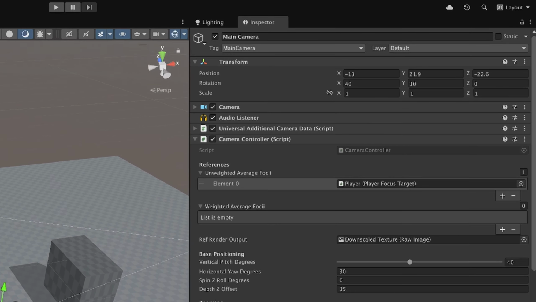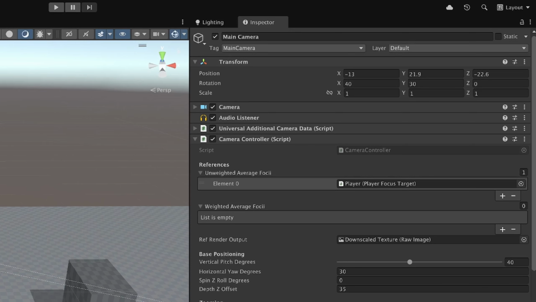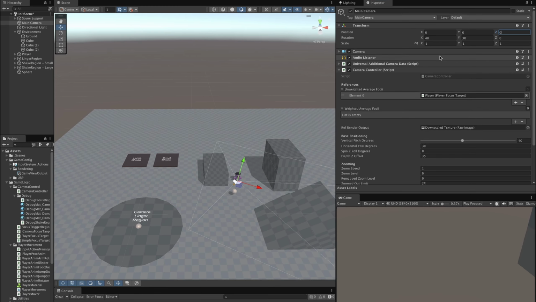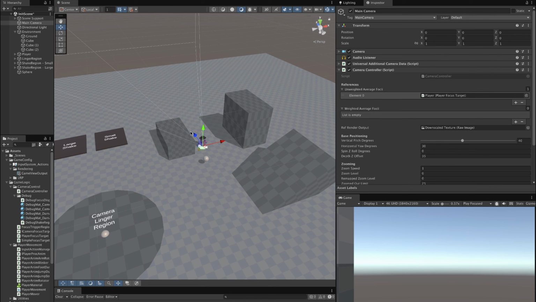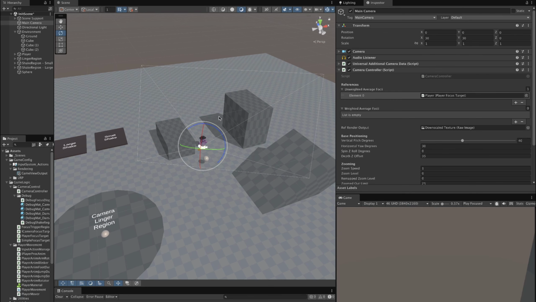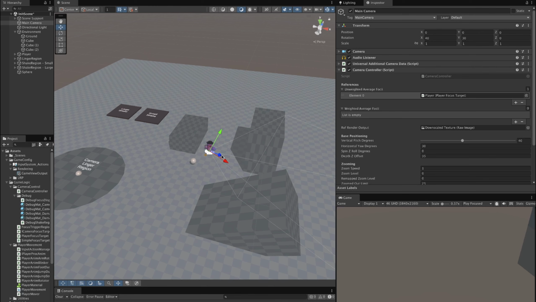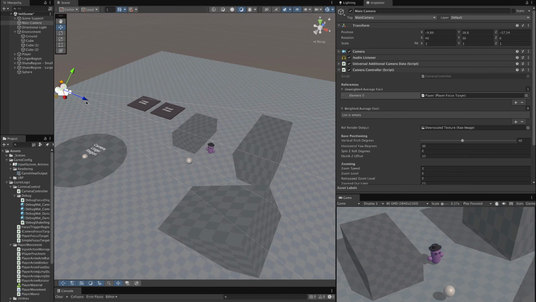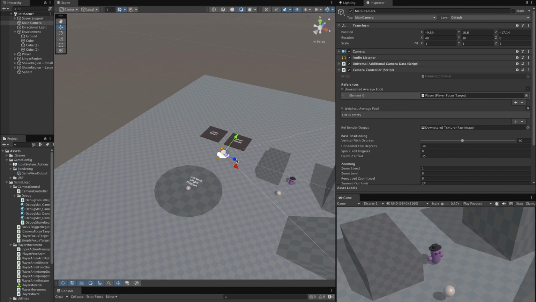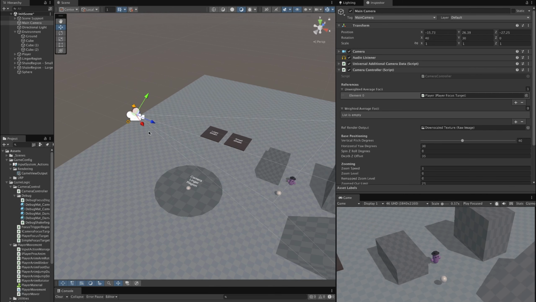If we just look at our inspector, these values might not be intuitive at first glance. So let's think about how we got to this orientation to begin with. We'd start by parenting our camera to the player to zero out our position. Then we rotate our camera to the angle that we want. After that, we change our pivot from global to local before we push the camera backwards on the z-axis. Finally, we unparent our camera, where we end up with these funky position values.